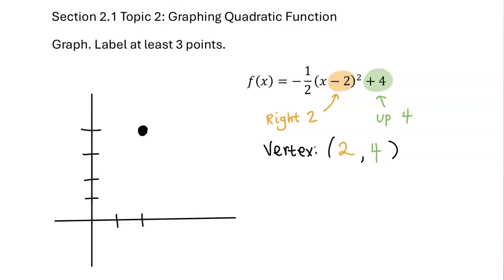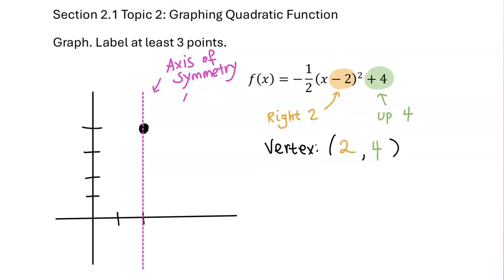I am going to use the axis of symmetry to graph this parabola. So let me draw a vertical dotted line going through x equals 2. And what do we call this line? We call this line the axis of symmetry. Remember, the axis of symmetry always goes through the vertex, and the equation will be x equals the x-coordinate of the vertex. So the axis of symmetry is at x equals 2. We got a vertical dotted line sketched at x equals 2.